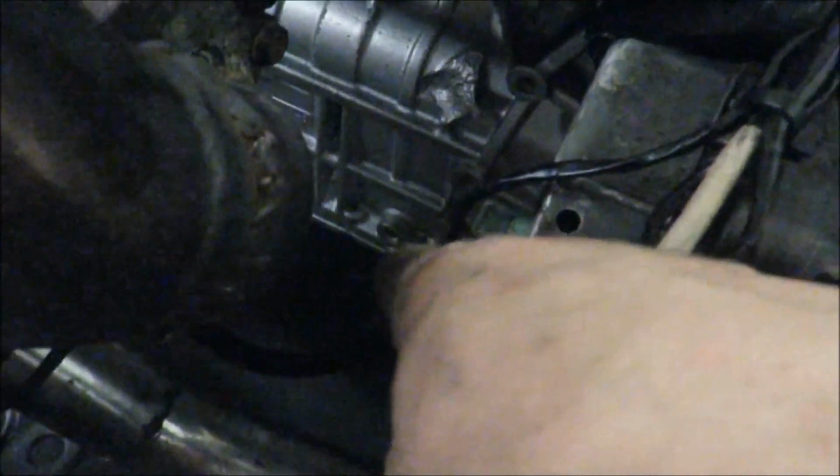We got some RTV on that drying. We got this wheel back on over here. Thing all tightened back up. Got that clutch line out.